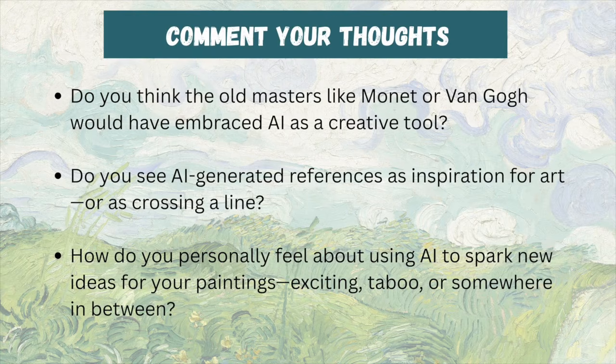Do you think the old masters like Monet or Van Gogh would have embraced AI as a creative tool? Do you see AI-generated references as inspiration for art or crossing a line? And how do you personally feel about using AI to spark new ideas for your paintings? Is it exciting, taboo, or somewhere in between?